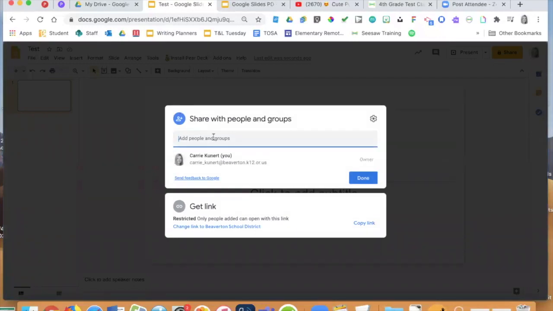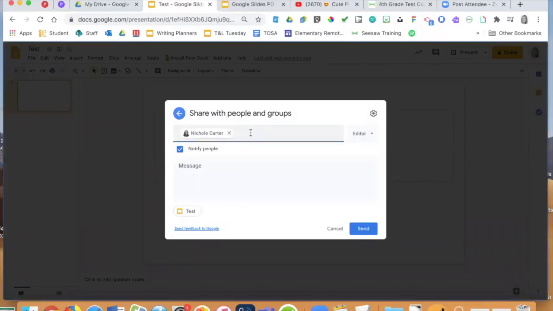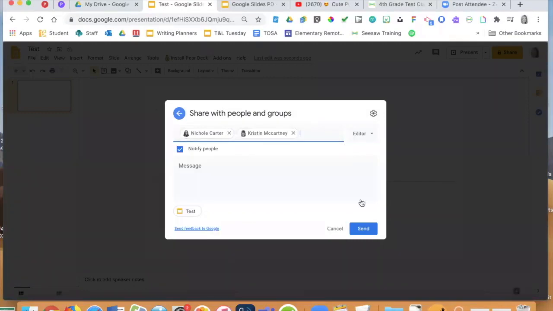And I'm going to, just so they can pop in as well, I'm going to invite Nicole to join us, and I'm going to invite Kristen to join us in case they want to add something on there and show you some other things. So I made sure when I invited them, over here on the right, I have options. So I have the option to let them simply be viewers. They can just see my Google slide. They can be commenters, so they can give me feedback on it, but not actually manipulate my content. Or I can give them full editing rights, which for this purpose, I do want them to be able to hop in and show you things as well.